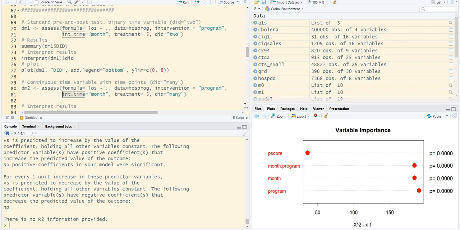So we want to know within these 12 months, when did the intervention start, and knowing both will tell us when our treatment group got their treatment. So those are the only two variables that we really need to add, but we do need to indicate when the treatment began. In this data, it's at the 5th month. For the int.time variable, the variable name is month, and the treatment began at the 5th month.